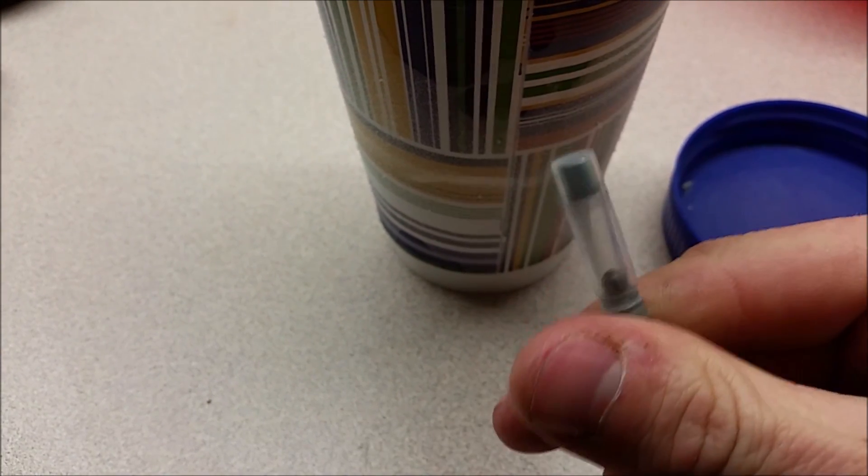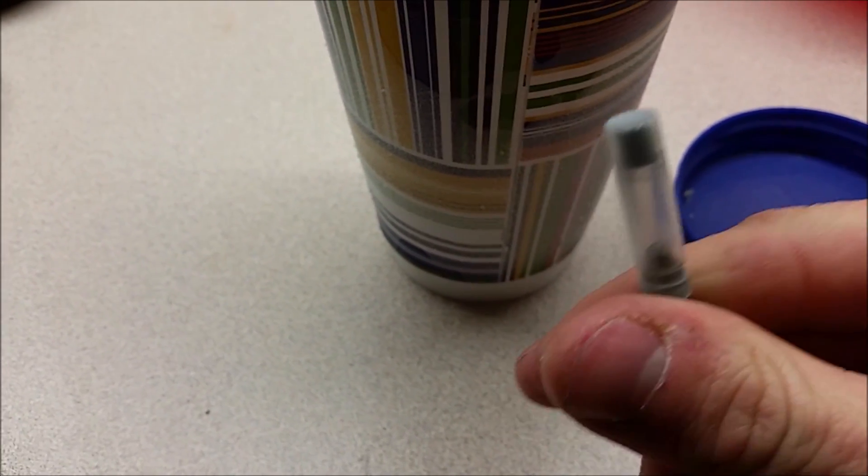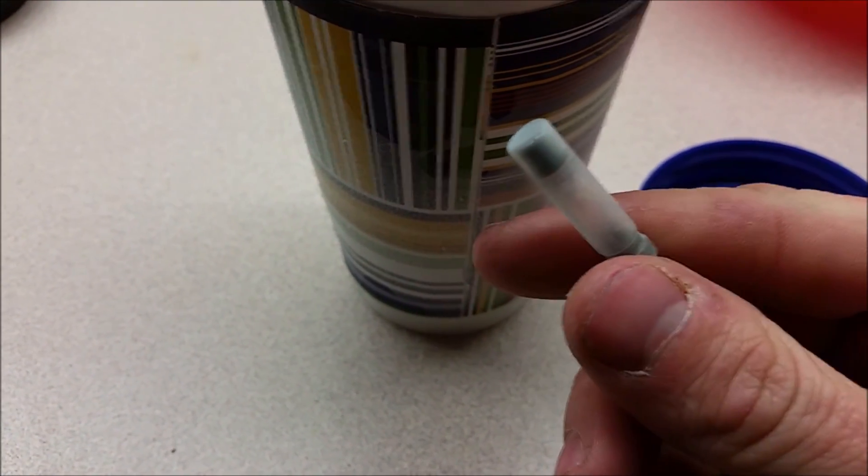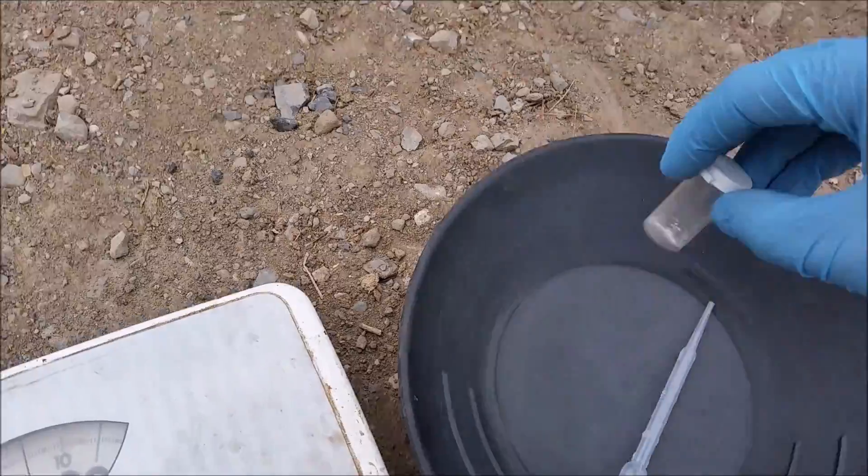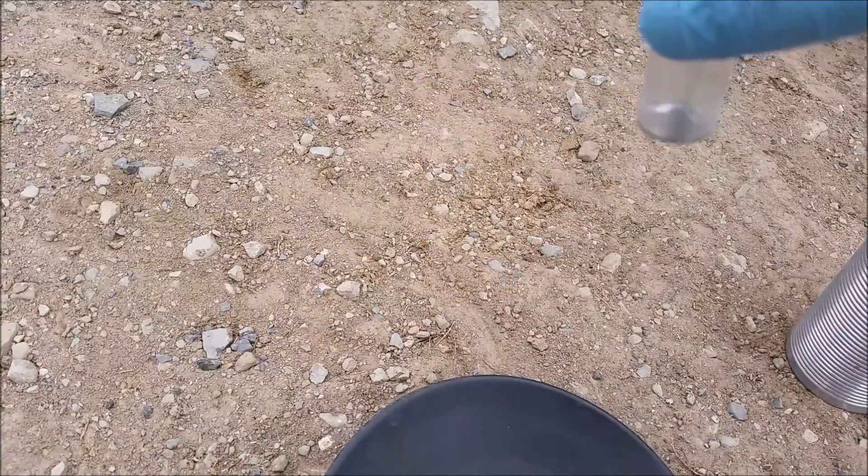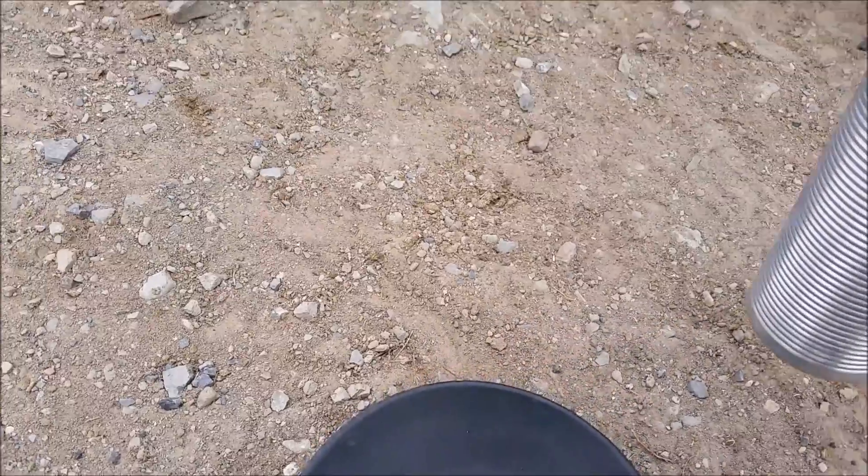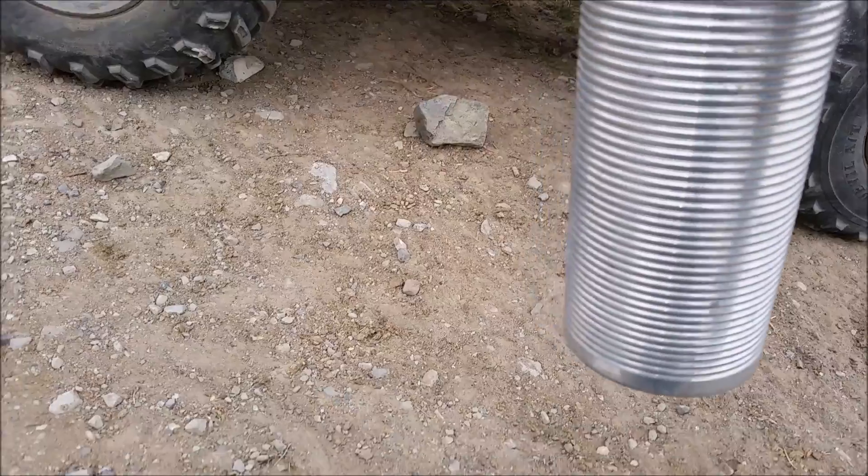Tell you what, I'm going to go get some mercury that's not in a piece of glass and freeze that and see just how strong mercury is as a metal. Alright, so I've got some mercury right here, see that, about half an ounce or so, and got some liquid nitrogen in this here flask.